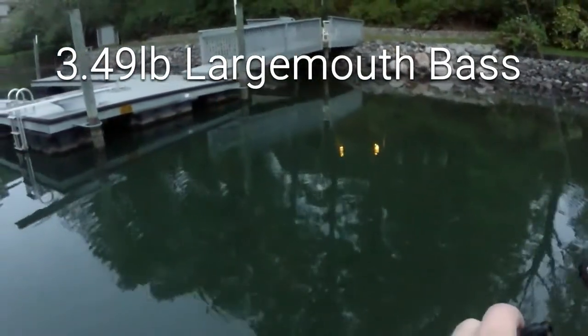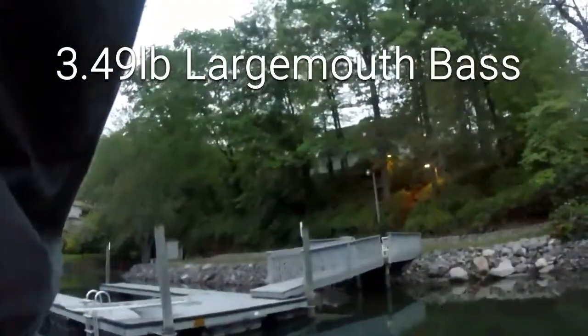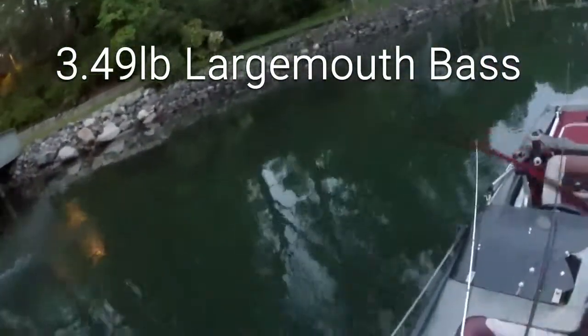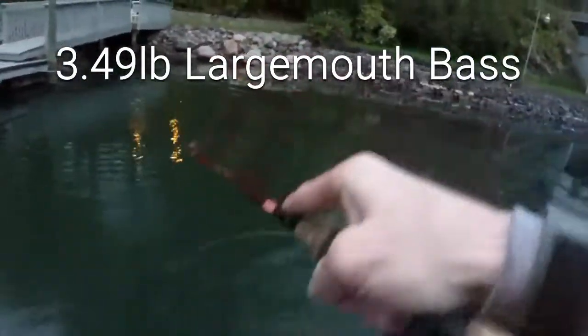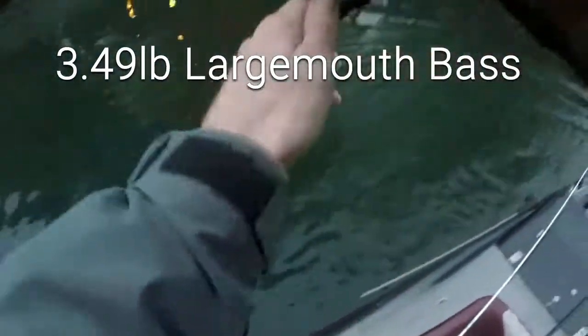We absolutely killed them. Right here's at the end of the day. I had the videos a little mixed up so it wouldn't be filled with this dink fish. Here's a 3.5 pound largemouth right before dark, going up near this pier. I threw the Whopper Plopper by here like 3 or 4 times. Nothing bit the Whopper Plopper. He didn't want the topwater. Had a little finesse little Zoom trick worm on a shaky head.